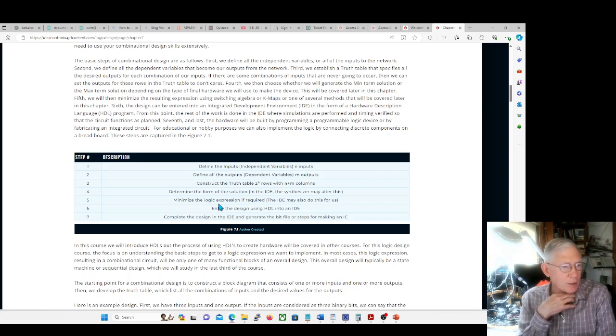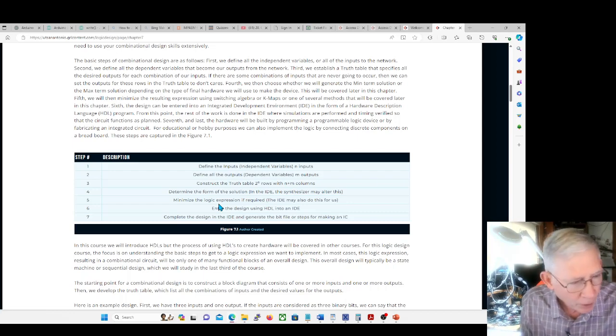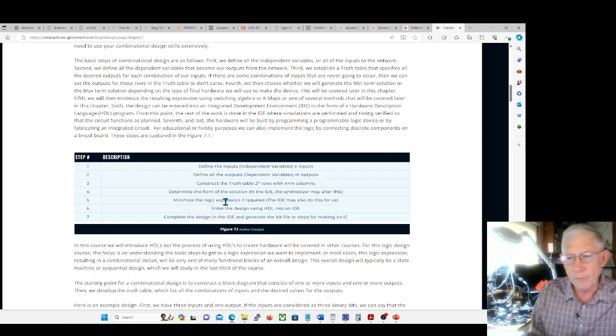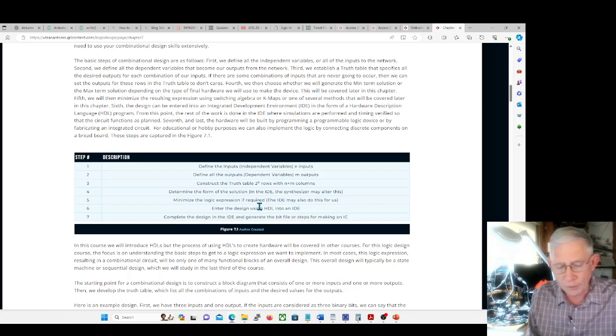And then finally, we'd often simulate it in our integrated development environment so we know it's going to work properly, including potentially putting in some information about time delays so we could get our timing closure. All right, and then we would either generate the bit file to program a programmable device, or we'd generate the set of photolithography steps that we need to take in the foundry to make the integrated circuit.